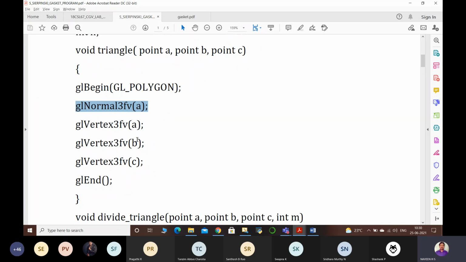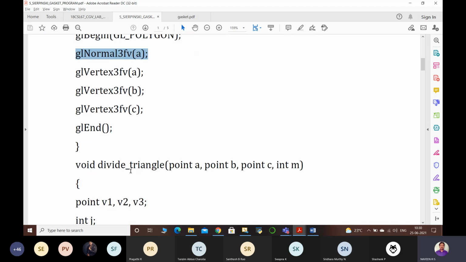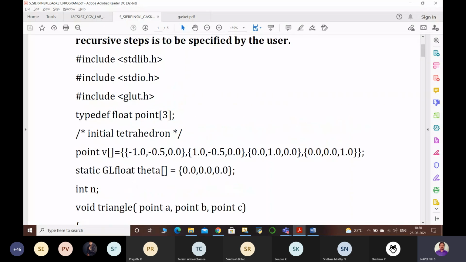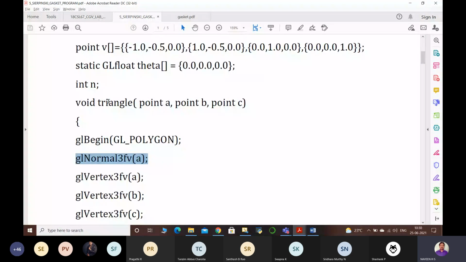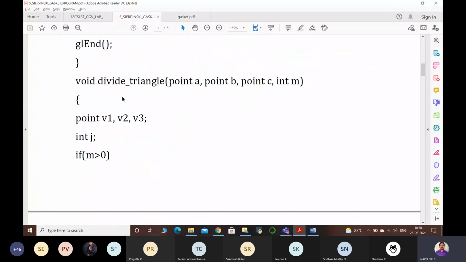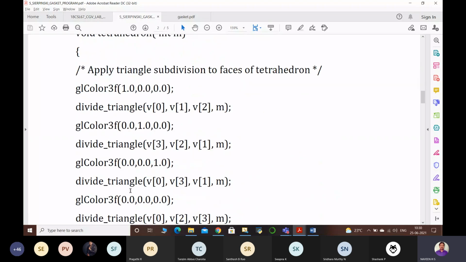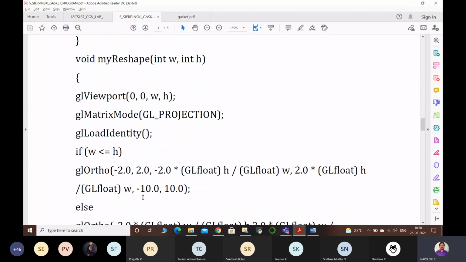So this is how the triangle is going to be constructed. This function is called inside your divide triangle function. So that's the end of the flow. You should not simply start from here. You should not study divide triangle first, because you will not construct any triangle, so there is no meaning. We will not directly divide the triangle. The function is like this, but the flow is like how I explained.